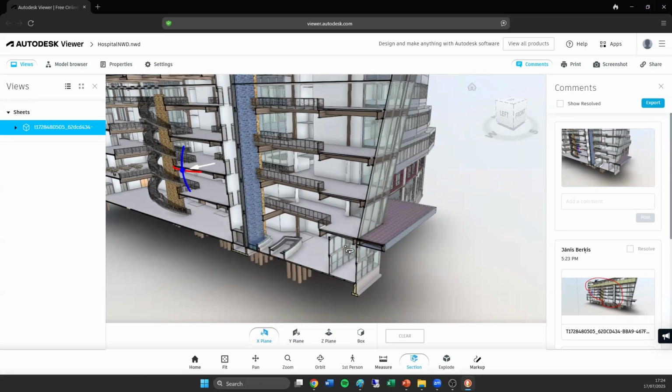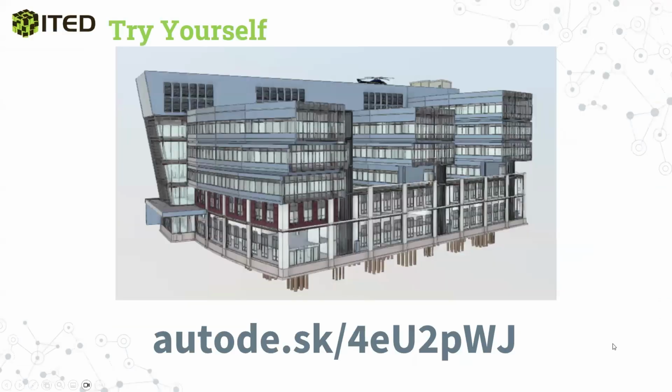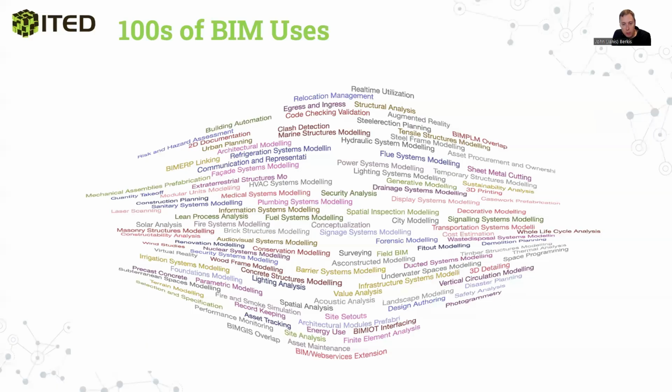Okay, let me get back to the presentation. Hope you tried to walk in the 3D environment. I just wanted to point out that's only one way to use building information models out of hundreds of others.